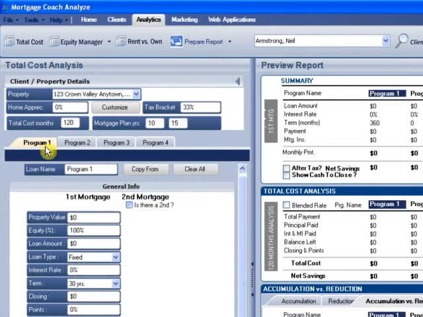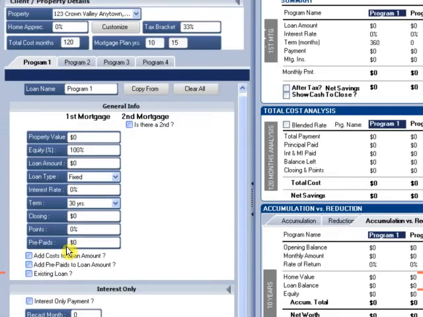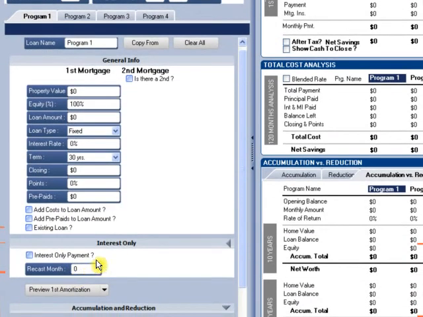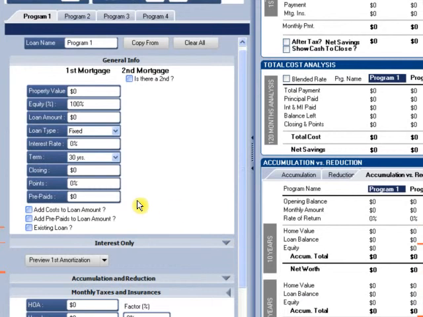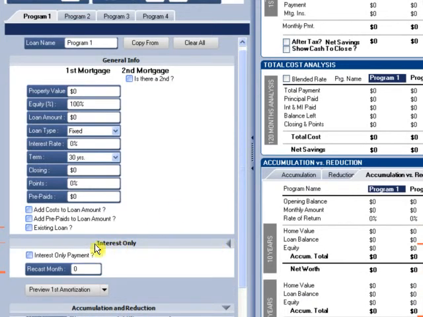Now some notable difference here on the new one is that first and foremost, the interest only is no longer selected from the term. So in order to get the interest only field to open up, you would hit this little drop down arrow. It'll open up the interest only field. Check the box for interest only, and then select a recast month. If this is a 10-year interest only, I would use month 121. If you don't put in a recast month, it will not calculate your interest only payment correctly. So make sure and do that.